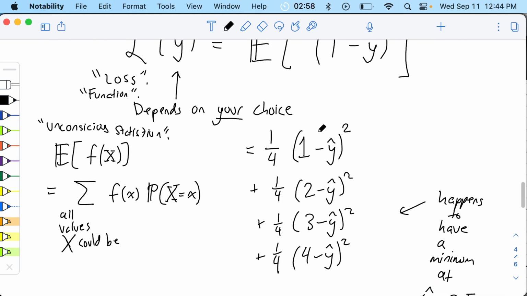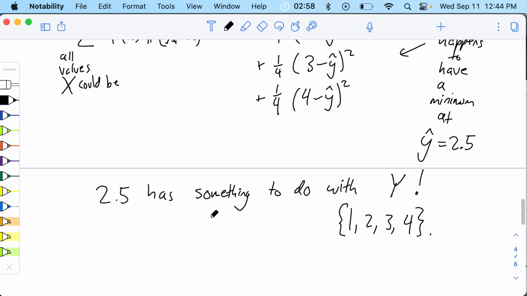We did this whole shebang, we had this whole big thing, and then it turned out the best answer was the mean. And actually the mean kind of makes sense. If you guess 2.5 is the right answer, maybe the way you think is, oh, it's somewhere in the middle of the numbers. Number line 1, 2, 3, 4, 2.5 right in the middle. That's exactly what the mean does. So is it a coincidence that the mean of the dice was the best value for y hat? And the answer is, of course, no.